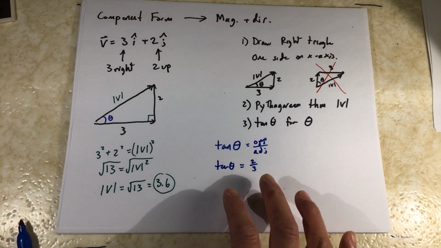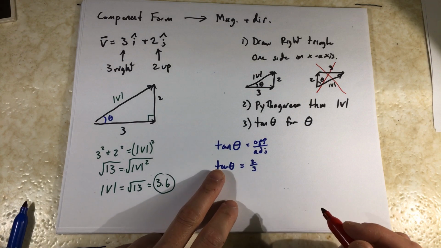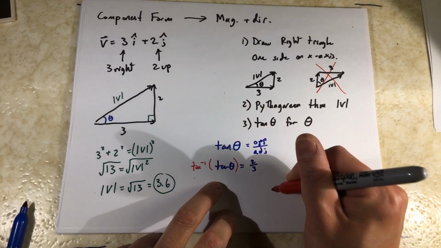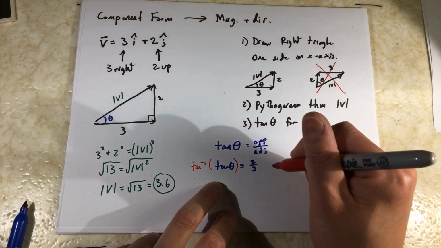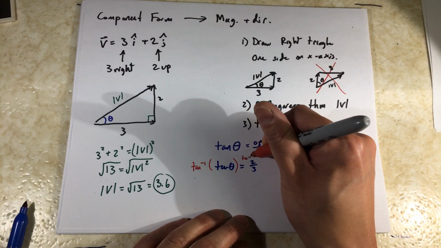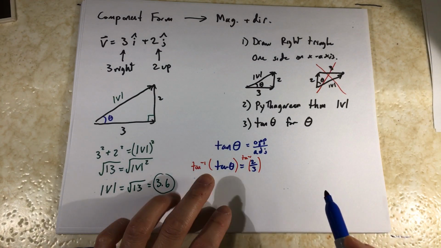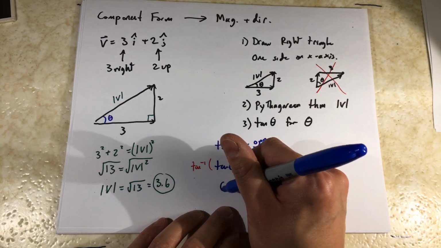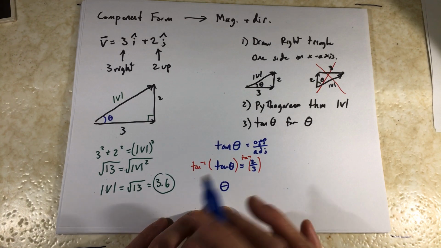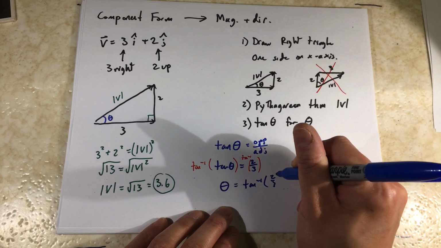All right, so I have tangent theta equals 2/3. So I want to solve for theta. What I have to do is take the tan inverse of both sides. So tan inverse of the left-hand side, and then I should write this on a separate line, and then it's going to be tan inverse of 2/3. Okay. So I take the tan inverse of tan theta, which just gives you theta. Whatever is inside the tan function comes out by itself. You can think of the tan inverse and tan as canceling each other out. And then we get tan inverse of 2/3.